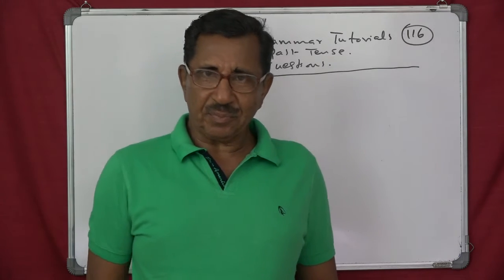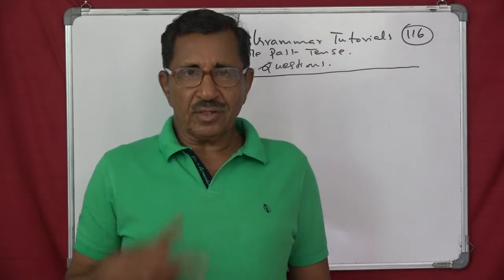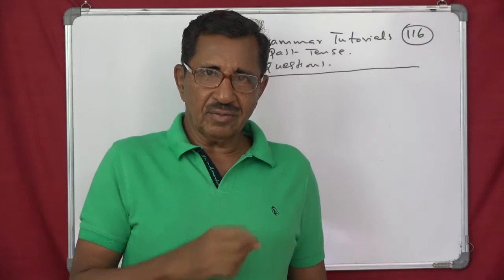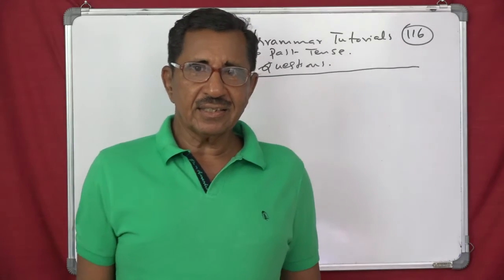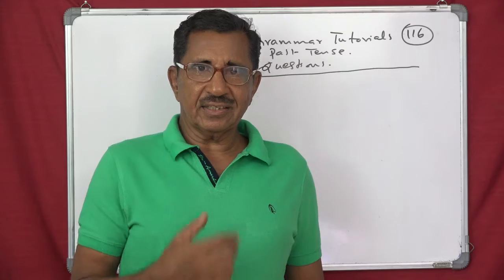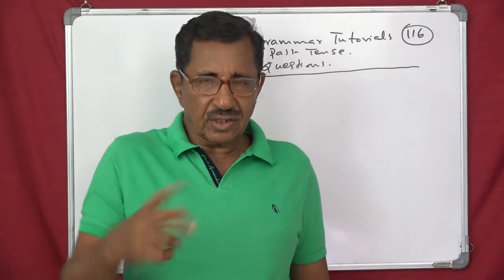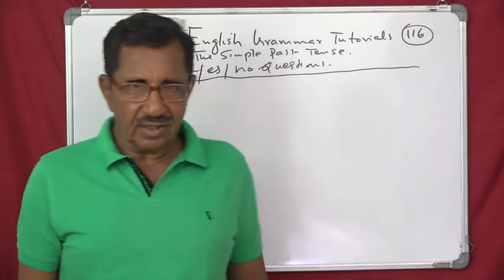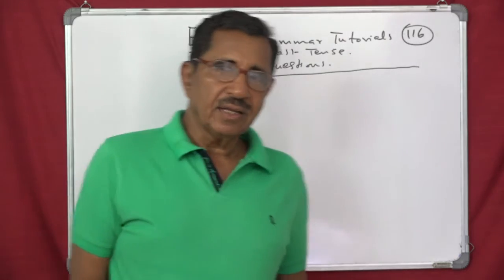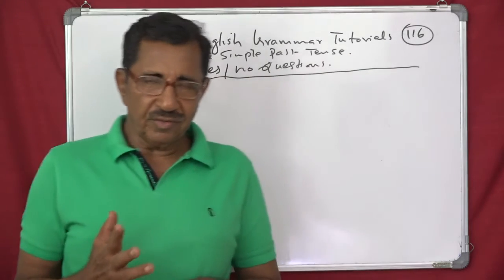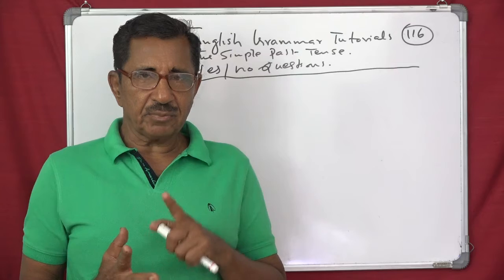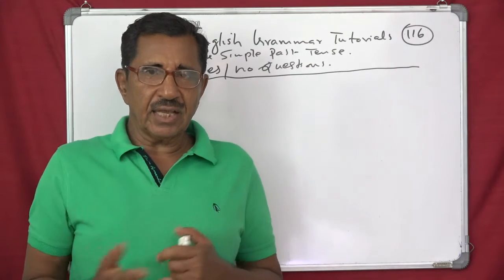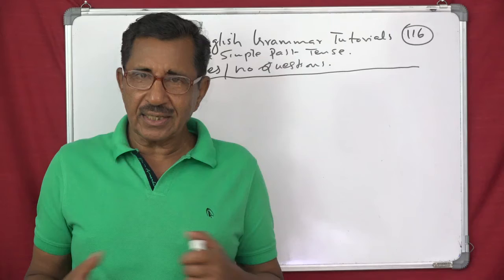Simple means no aspect. English verbs have two aspects. One is progressive, he is going or he was going, and the other is perfect, that is he has gone. And together you can have perfect continuous or perfect progressive. Understand? Now this is simple. Now we saw the form, we saw the distribution, we saw expansion. Expansion means do insertion, and with the help of do insertion you can make the negative.